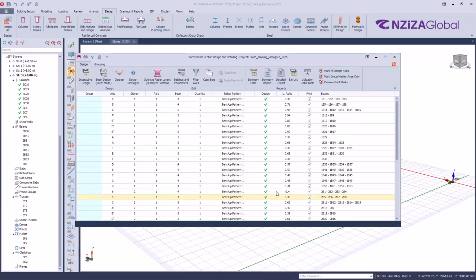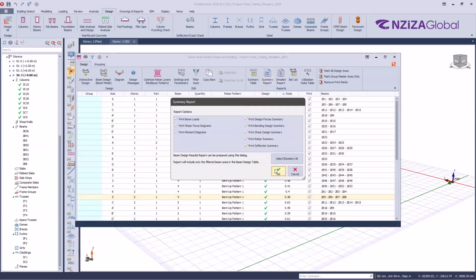So the last thing I will show you on a BIM, of course, is to create a report. After designing everything, if everything is okay, now we remember the BIM which are under print are the ones to appear in the report. Okay. So if I click on a summary report, click OK. It will load.